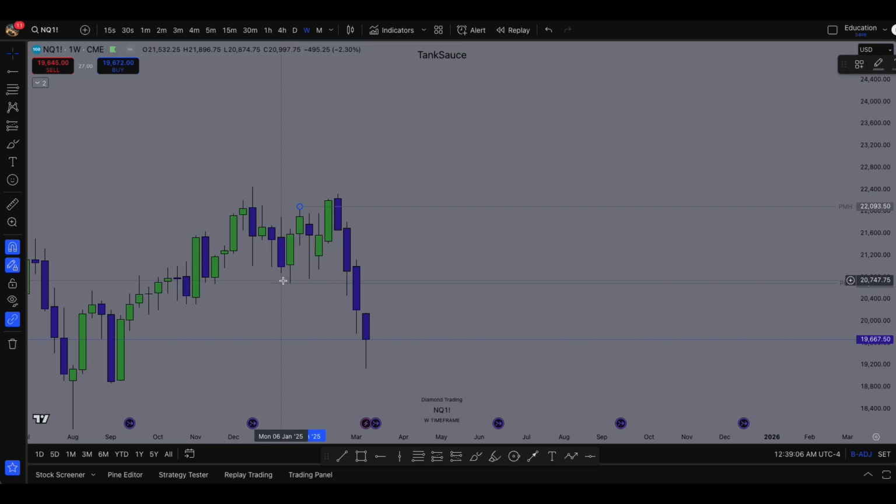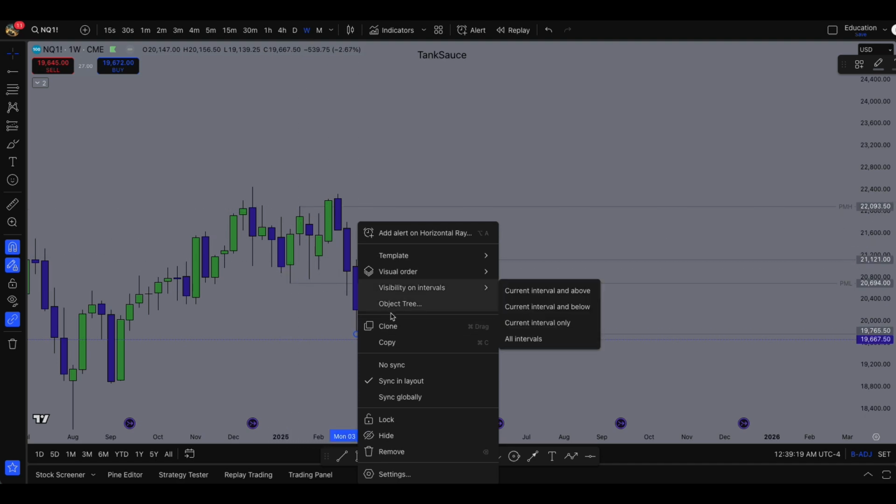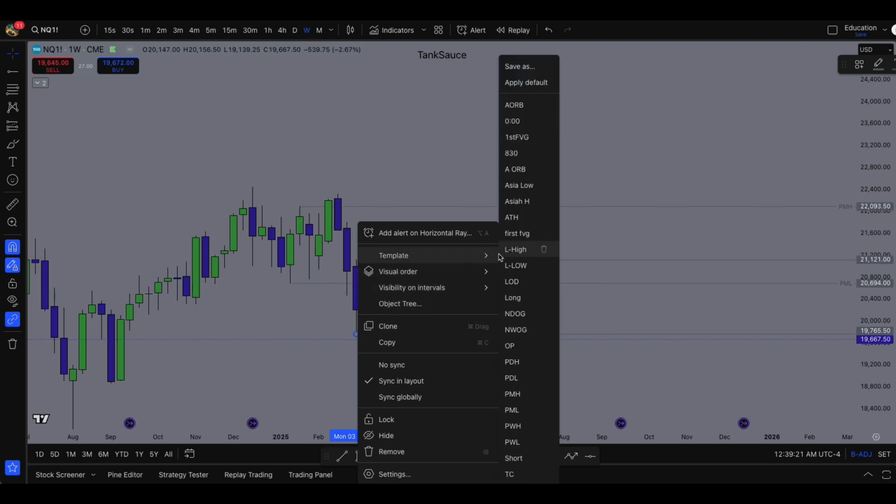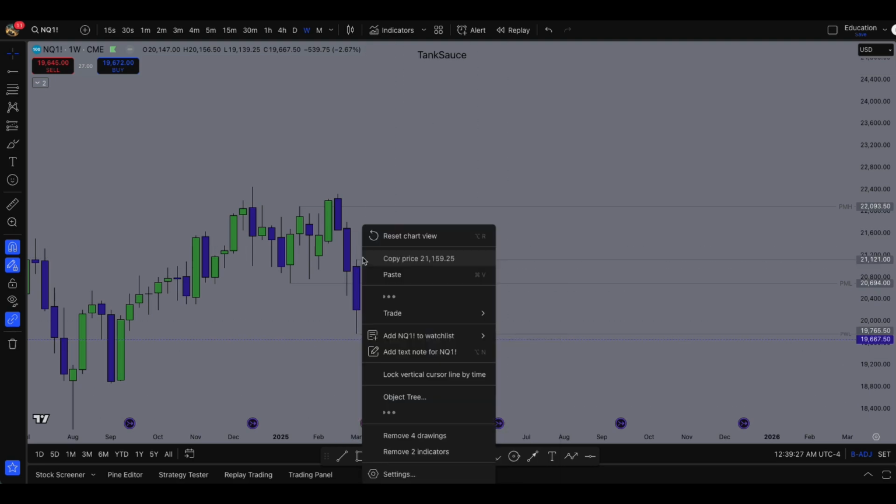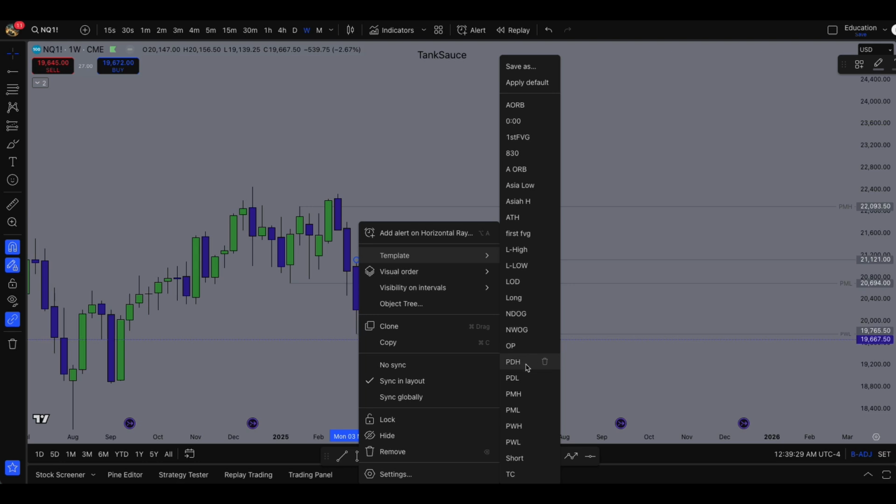You can see here we've just been coming down. So these would be previous week. We'll use these ones here. I used these, it's cherry picked because it's a very clear example of what happens when one gets run. We'll use these, previous week low, yeah, previous week low. Previous week high.